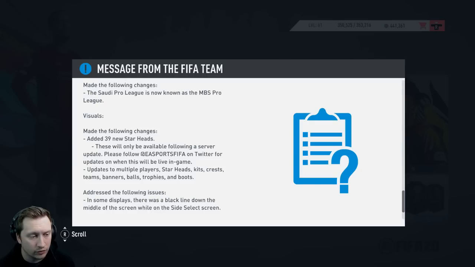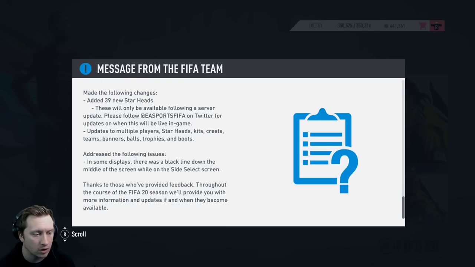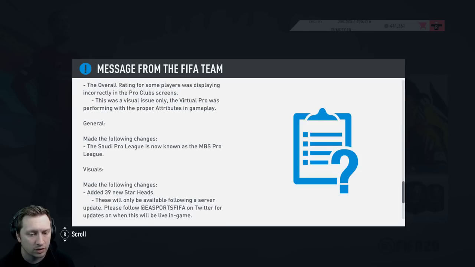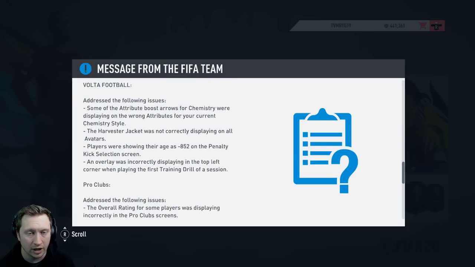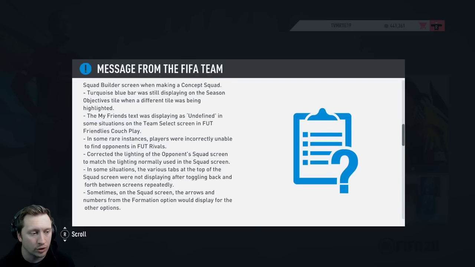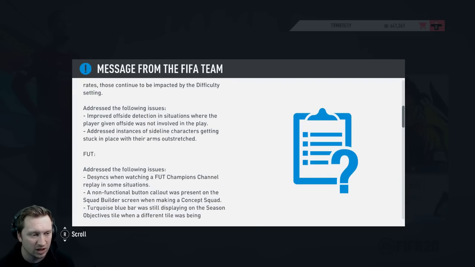Now, follow EA Sports FIFA on Twitter is hilarious, because they haven't tweeted in nearly 24 hours. And they've had an update, and there's a lot of crap going on in the community right now, and they released something else yesterday, and they've not mentioned anything about any of it, so that's a joke. But it doesn't look like there's anything gameplay wise in particular. A lot of people were concerned that this was going to be quote unquote game breaking, but it doesn't really look like they've done anything.